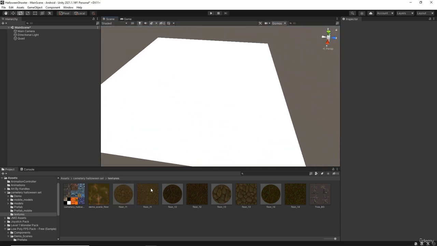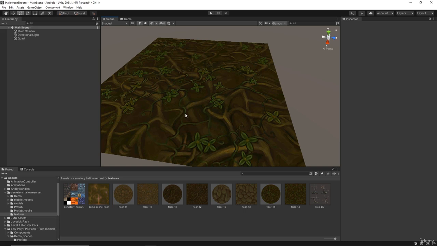So now I just basically want to put one of these textures onto this item. So we've got something called floor 12. I quite like this. Or actually I think I like this floor 14 a little bit better because it's got these little bits of grass. So I'm just going to click and drag, make sure you're in the scene view, click and drag this material directly on there and it will automatically stick on there.